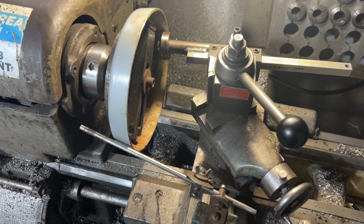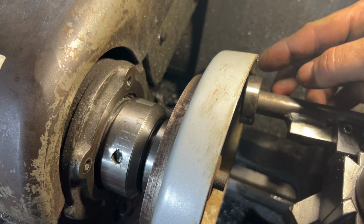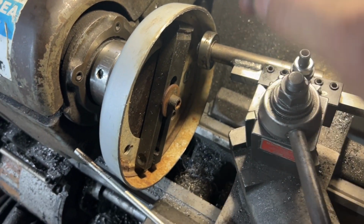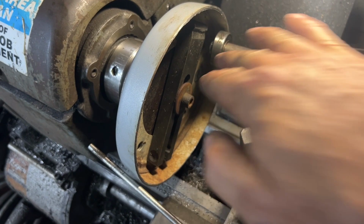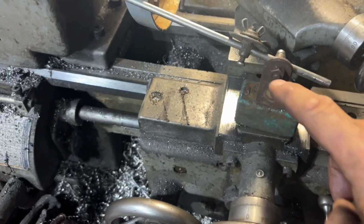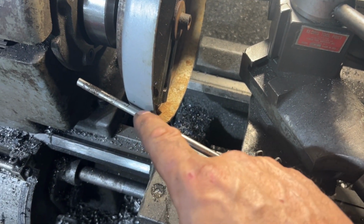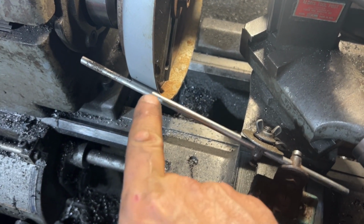All right. So here's the setup we're going with. Got the roller just where I want it. It's about centered right on the edge. And I got it level with the center line as best I can. Took an old dial indicator, magnetic base mount.